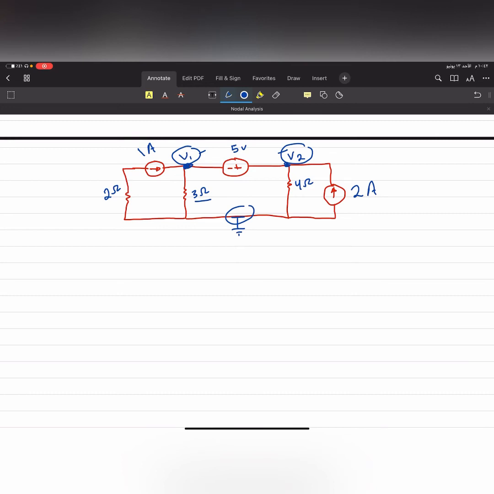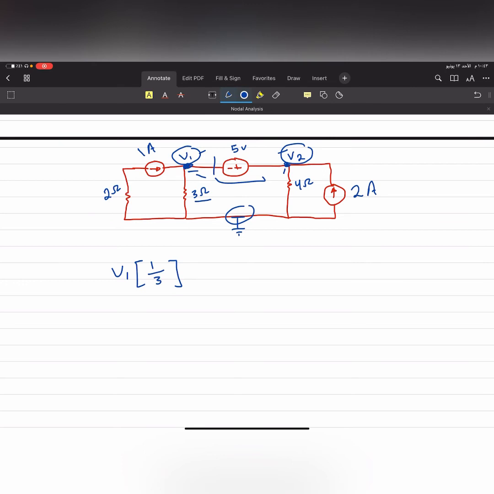So I will start with V1. In the supernode, we put both nodes that made the supernode in one equation. So V1 and V2, both these nodes made the supernode, so I will use them both. I will say first that V1, the mutual resistance of it is 1/3. Is there any other mutual voltage? No, here is a current source, and this one is a supernode. In the supernode, I don't go forward, I will stop here. Here is a current source, so there is no voltage.